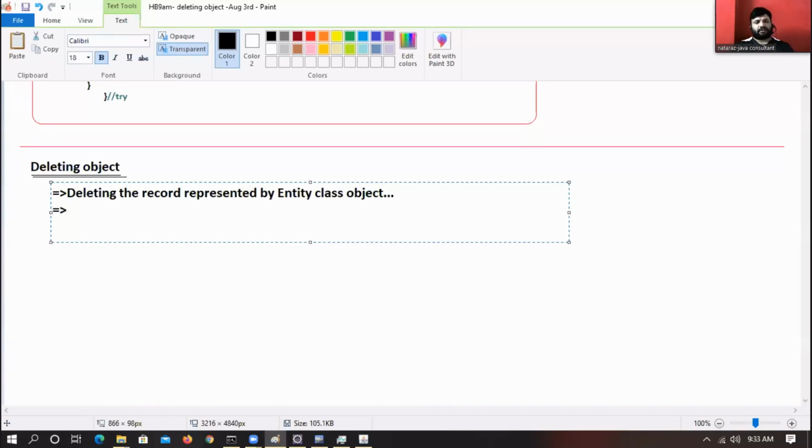Yes. Okay. It deletes the record based on the given id value of the given entity object.